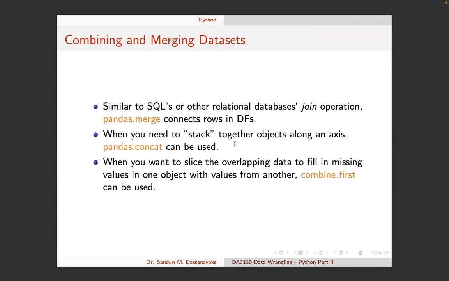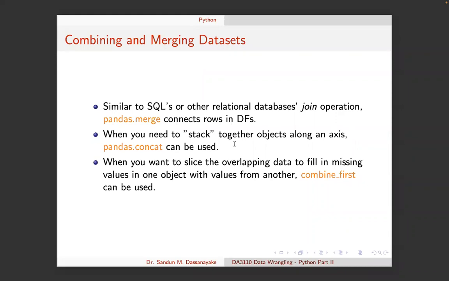If you join two data sets that don't have a connection, then that's not going to work. The join operation will have one to one, one to many, many to one kinds of relations. That's why it's a relational database operation. It's a join command. In the case of pandas, we call it pandas merge.